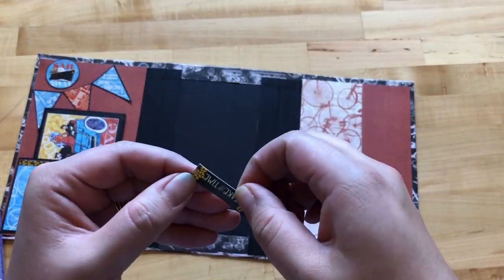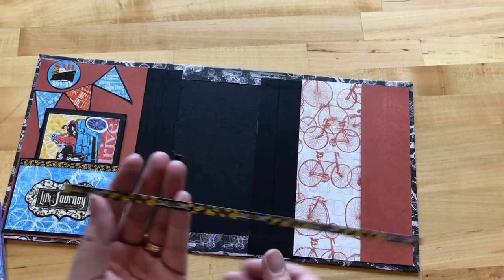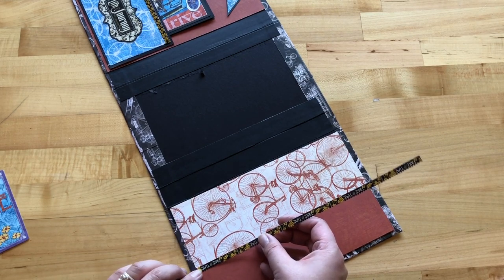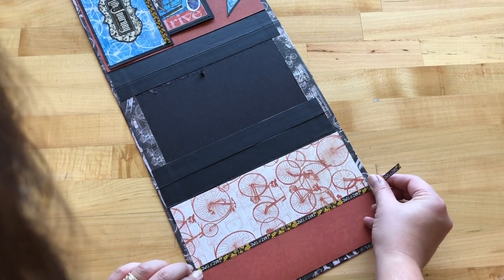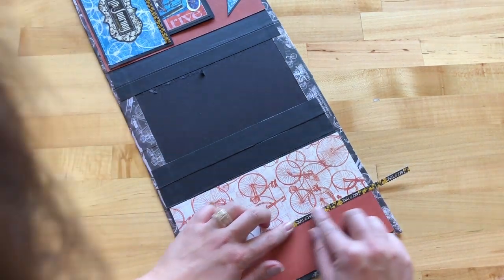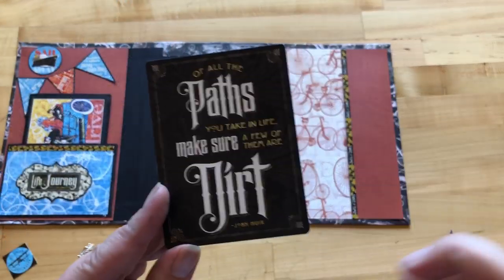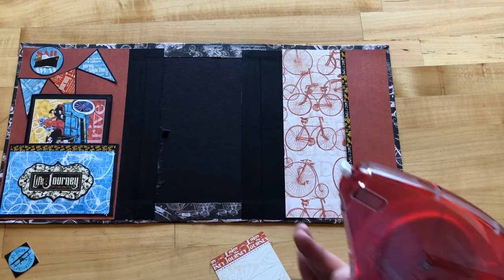From our sticker sheet, we're going to take the time sticker, and we're going to adhere it onto our pocket. So just on the edge of the red, just nice and flush. Adhere that down and trim to fit.